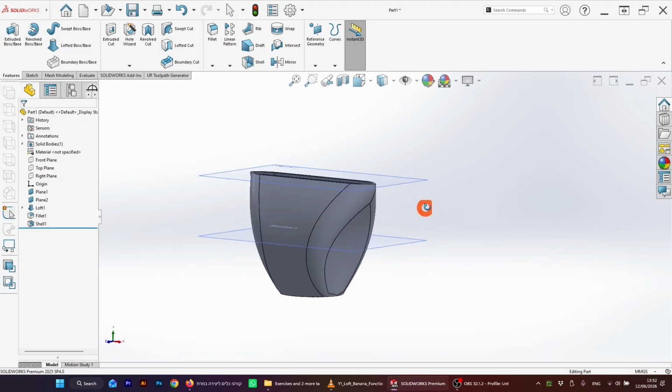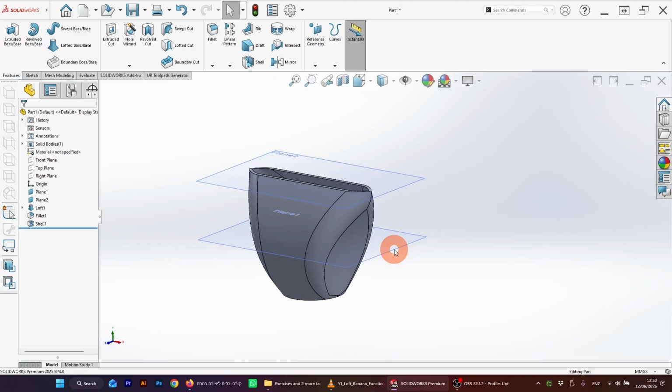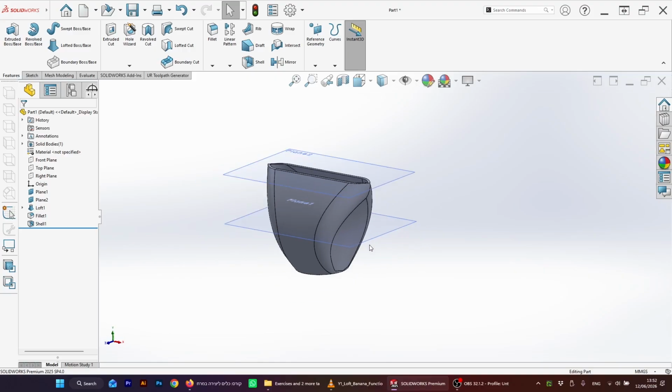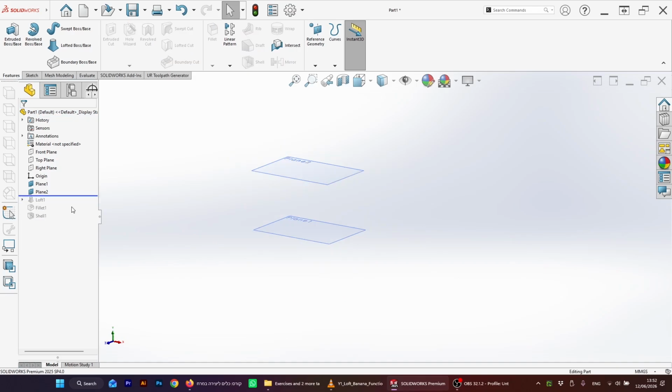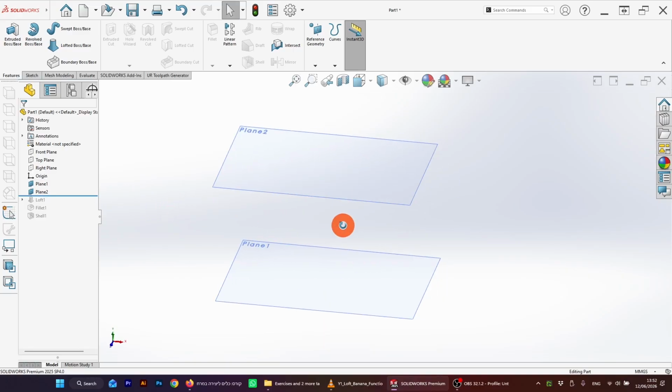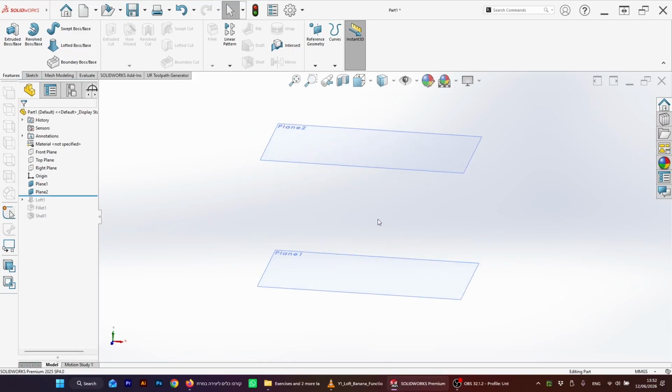We saw during a lesson that I can also tell it what happens on the sides. So it's important for us to review that before we continue with the banana exercise. Let me use our time machine here to go back in time before I did the shell. Now I go back to the beginning when we had only two planes. Here I'm going to go back to an example that will be closer to us: what happens if we want to make a dress, or let's say a skirt.